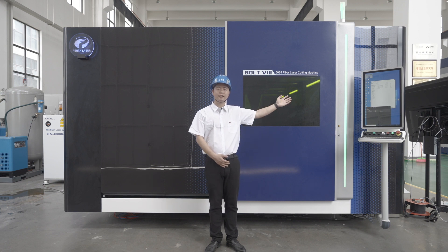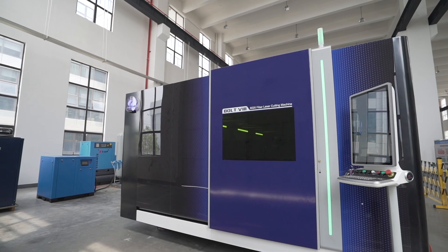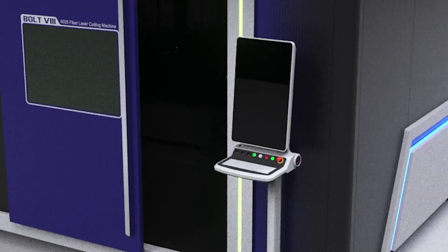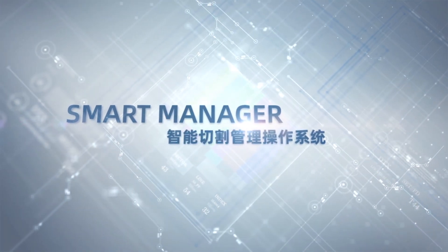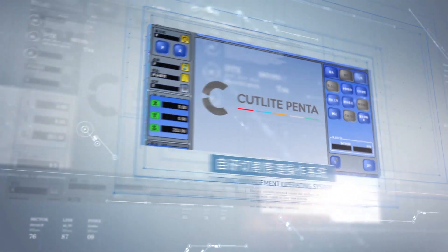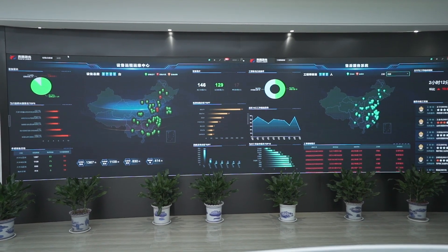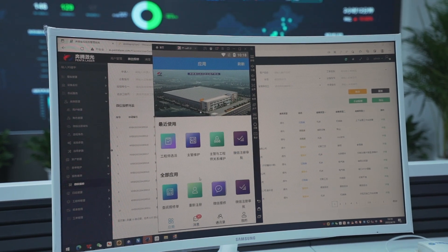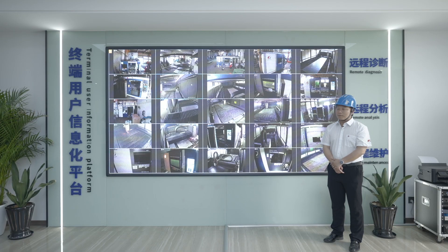BOT8 has a great appearance and excellent performance, creating a new era of magnetic levitation laser cutting machine with high acceleration, high precision and other features. The new appearance design with a rotatable large screen makes operation more convenient. Dual PC design makes the machine run smoothly. The latest Smart Manager 6.5 operating system builds more than 100 types of cutting parameters, which greatly improves cutting performance. In addition, BOT8 has a built-in CloudBatter service, monitoring machine status in real-time by remote diagnostic system, which helps discover potential device faults in advance.